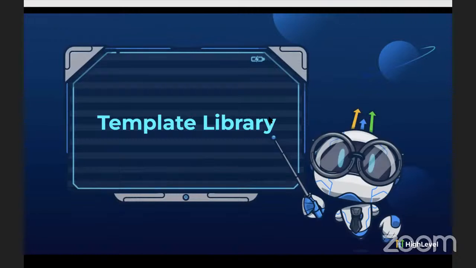So moving on to the next product, template library. There are a lot of things that we are working on at the back end to ensure the usability is more in place. For example, right now when you are scrolling through the template library and you click on one of the templates, when you hit back, the page position is not stored. You have to start again from the top. There are some technical usability issues similar to this. Then there are also the multiple duplicate tags that are getting created. So we are working on those things.